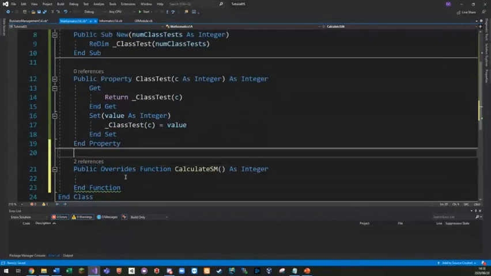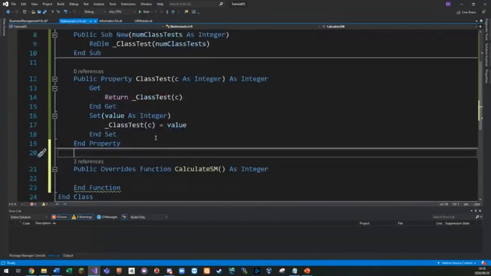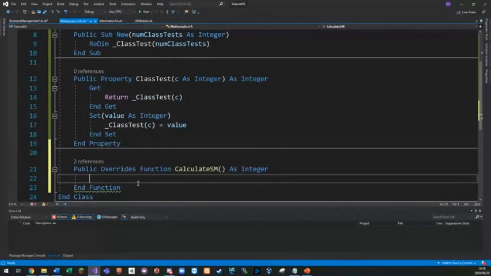Okay. Now we are given the option to recalculate the semester mark. So in this case, it's not going to use this calculation. It's going to use this calculation. We're going to give it now.